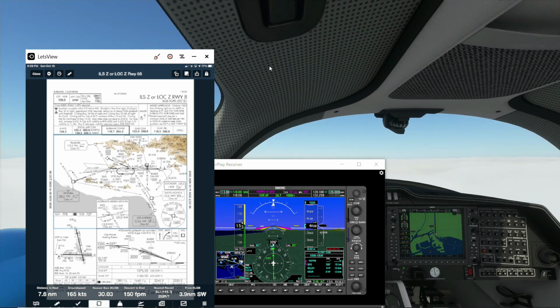Okay, we'll pick the Zulu one then, because it looks like it has a different missed approach climb gradient, and because the minimum is lower, it's good and safer this way. But it's VFR, so we're going to be good. Alright, so just to look at this.